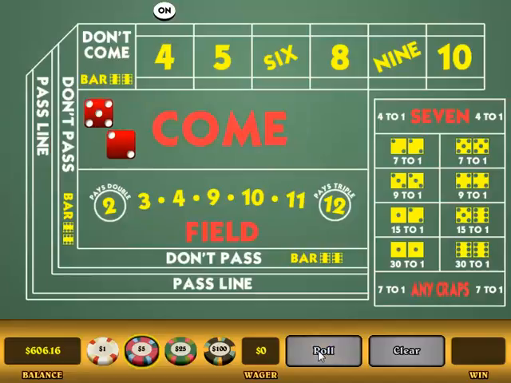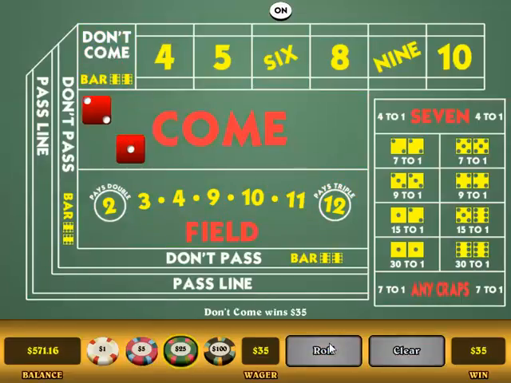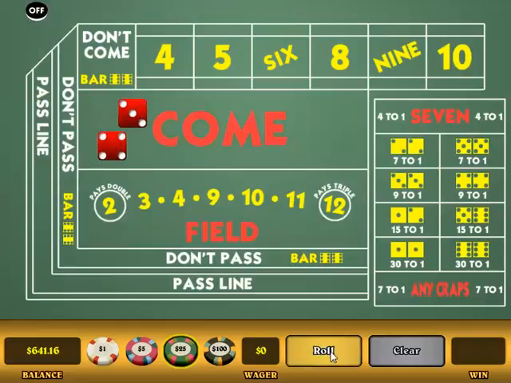4 is 1. No shooter. 6 is 1. 8 is 2. 4 is 3. 11 is 4. 4 is 5. We begin our betting sequence. Thank you very much. We'll take a beat. Huh, that was beautiful. Thank you. Next shooter. Make us some money.